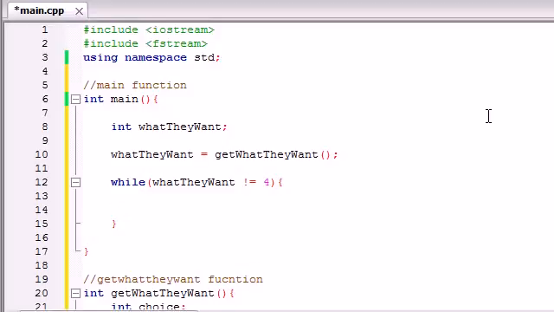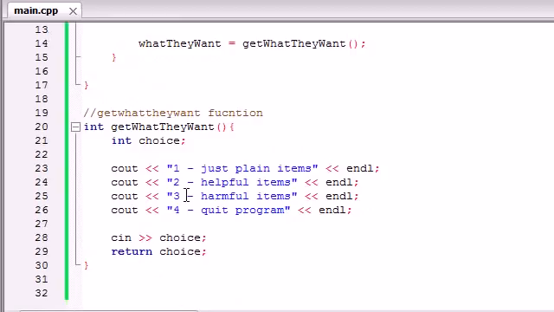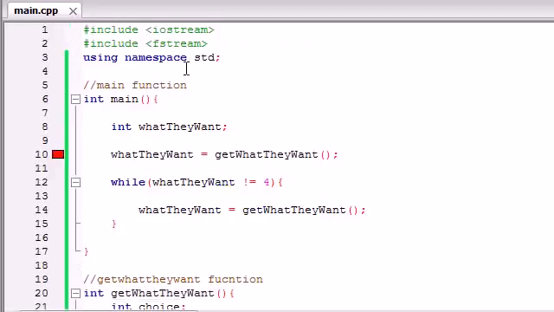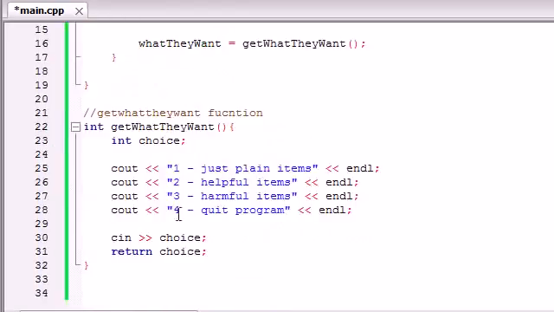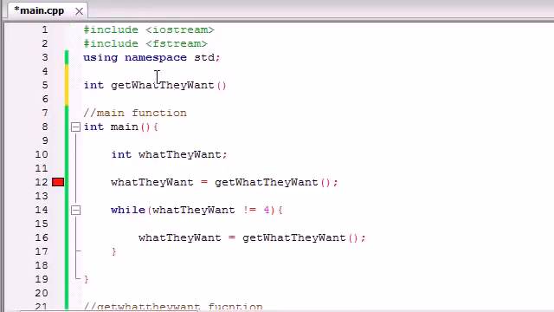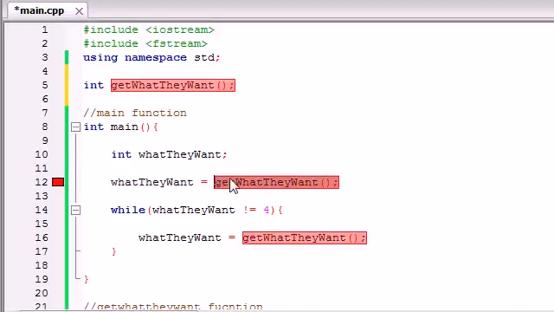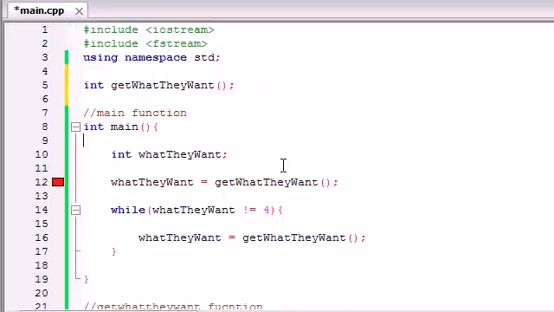At the end of this while loop, we want to give them another opportunity to get what they want, to enter another number. So go ahead and copy this, and well, I guess I can show you guys what's going on right now. Basically, this program is going to run, and I didn't prototype it. Always remember to prototype your functions, ladies and gentlemen. And whenever you prototype something, just copy the header and paste it at the very top. And that way, whenever your program comes across it like it did right there, it's going to know what it is.